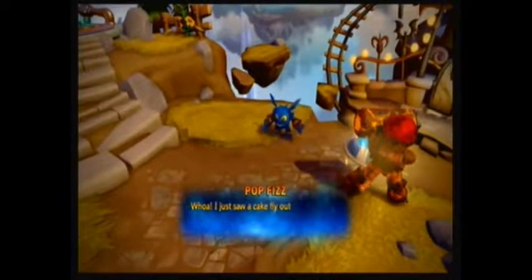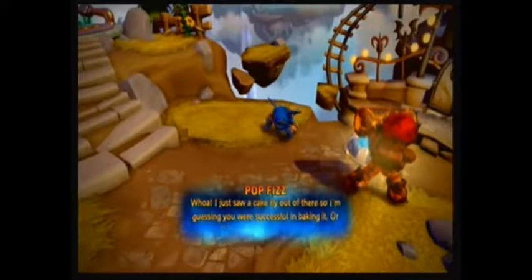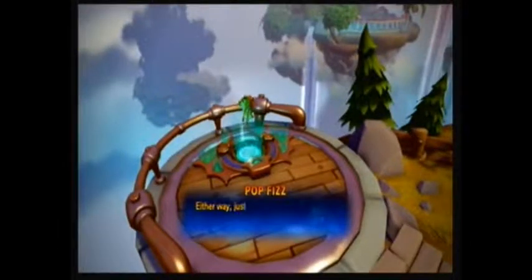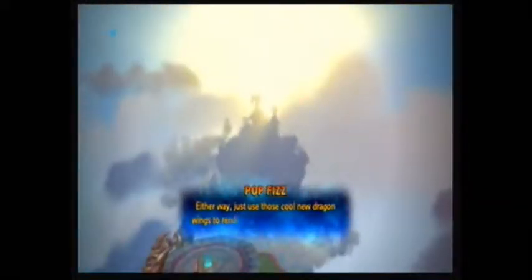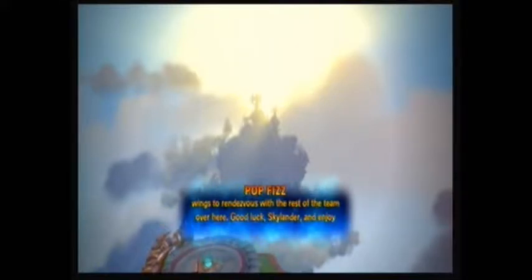I just saw a cake fly out of there, so I'm guessing you were successful in baking it. Or things went horribly wrong. Either way, just use those cool new dragon wings to rendezvous with the rest of the team over here. Good luck, Skylander, and enjoy the final cake assault.